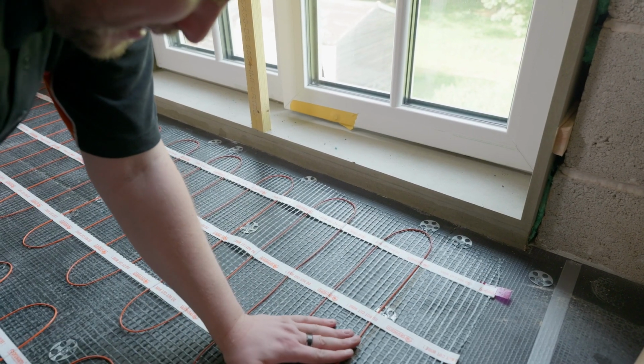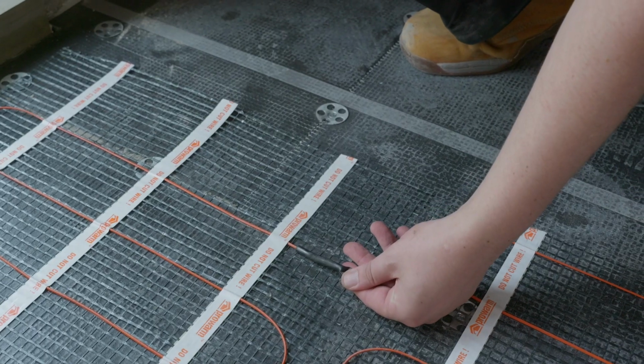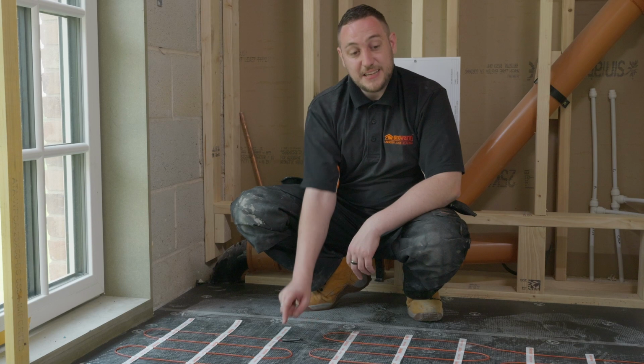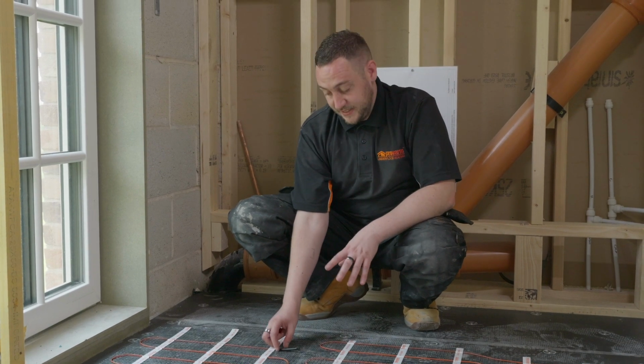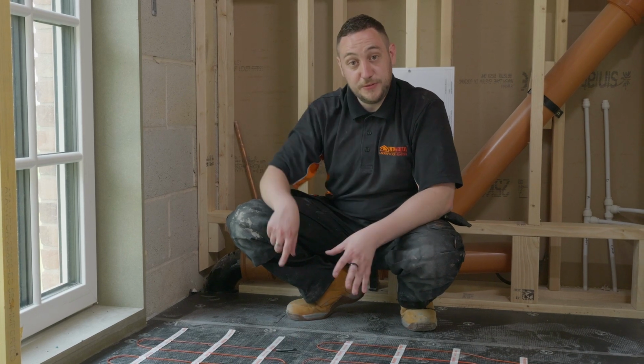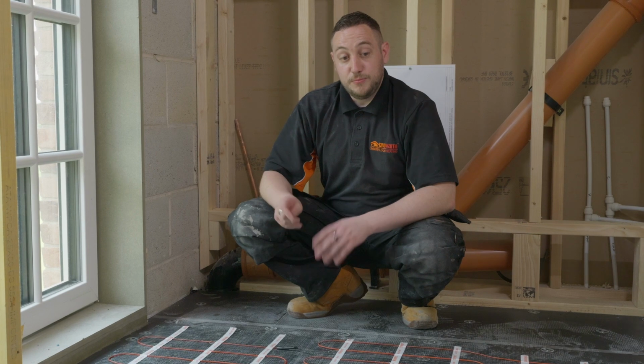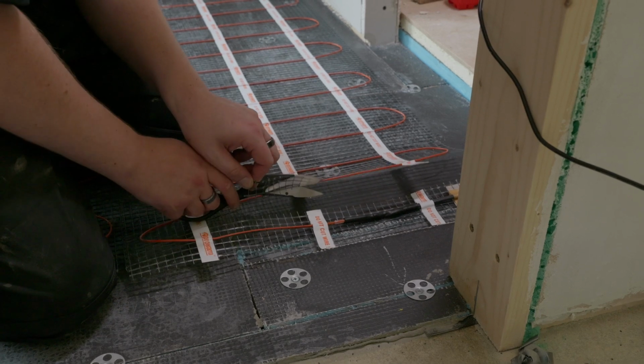So the mat's completely unrolled now. You see we've got this black bit on the end. That is the end joint or termination joint. This, as with the cold tail, needs to be fully embedded in tile adhesive or leveling compounds. We're going to make sure that when we do our leveling compound, we fully cover this bit in particular. And with that said, we're about ready to cut the trench and install our floor probe in our conduit.